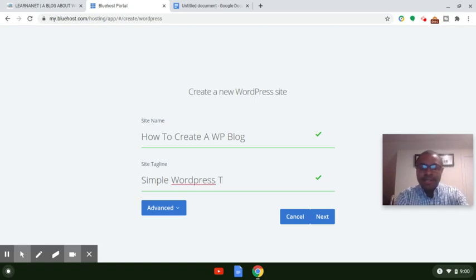And where it says tagline, guys, this is basically what your visitors will expect to learn on your actual website itself. So it's just a brief description for any visitor that arrives to your page itself. Obviously we're doing a Bluehost review here. You're learning all about Bluehost, how to create a website with Bluehost. But for the purposes of your website itself, whatever it's about, whether it's construction, accounting, affiliate marketing, making money, whatever it is that you do, you're going to have a tagline, an overall description of what your visitors will learn on your website itself, okay?